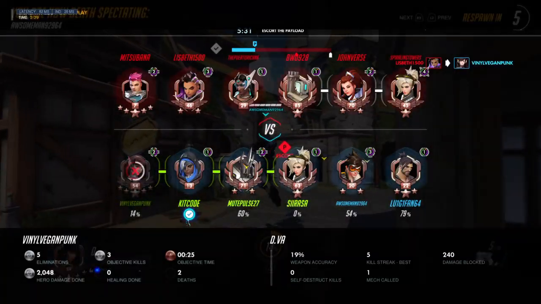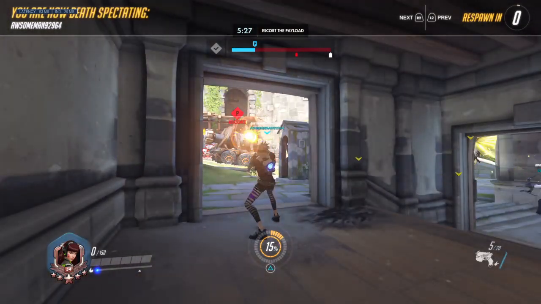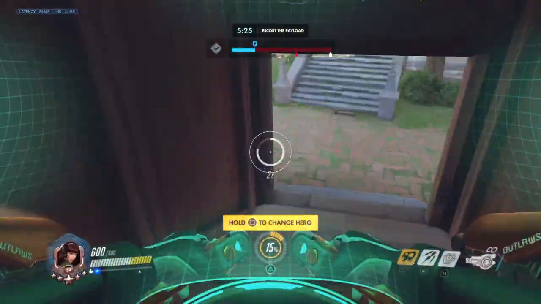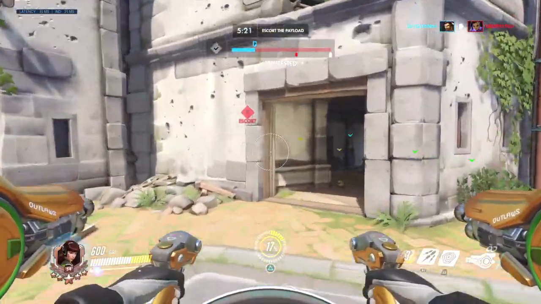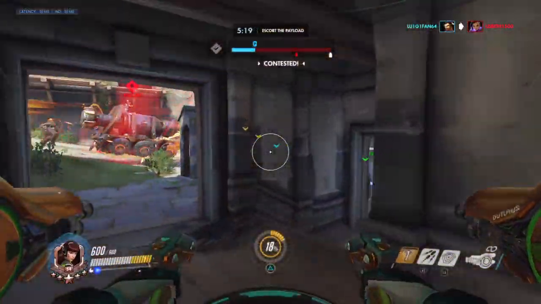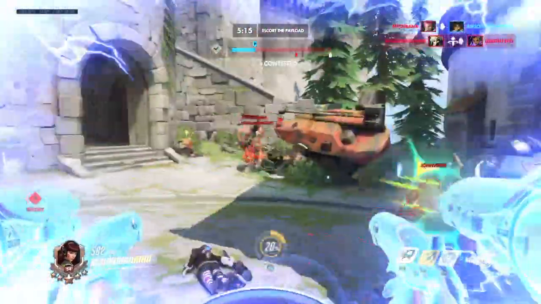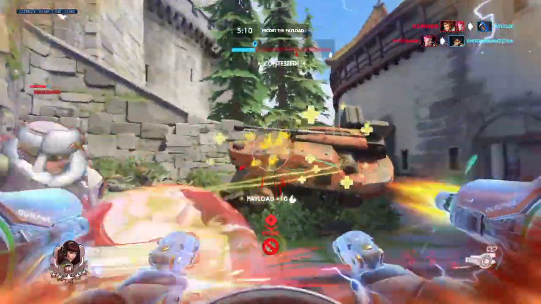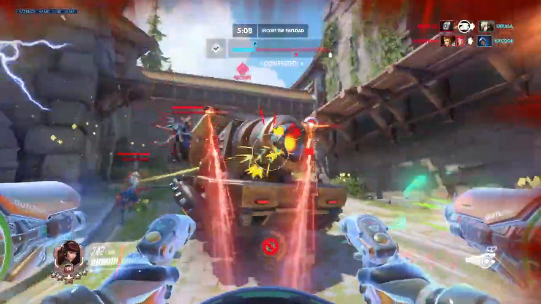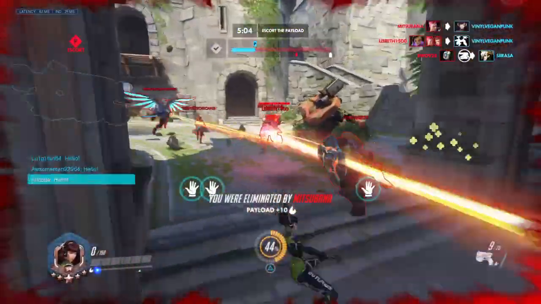Right there though, I would have called that you were diving Bastion and just berate him with missiles and your defense matrix, just to get your team on him. It probably wouldn't have worked out well here, just because what you have to dive with is not a lot.